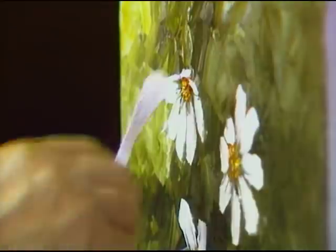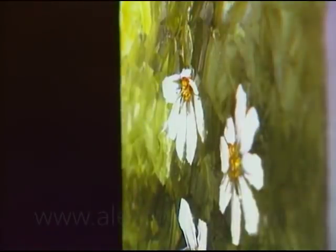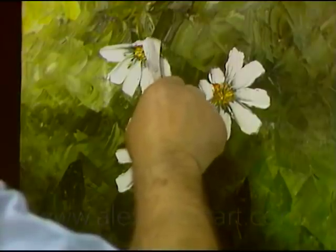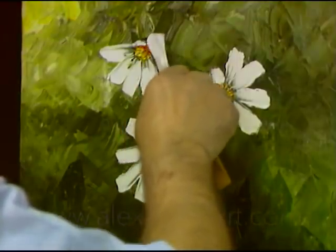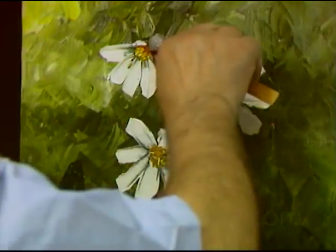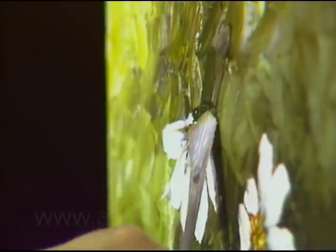See? And here in this case, you put a bit of sap green on in the back. See, that shows you the beginning of the stem. And you can let that go around like this. See? I'll show you, we highlight that after.